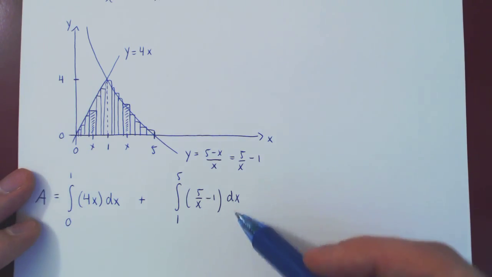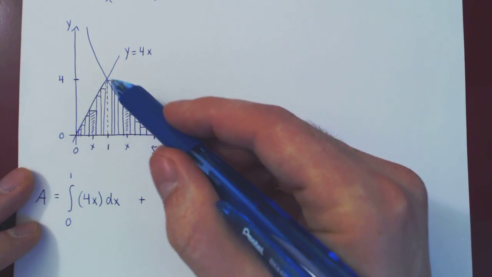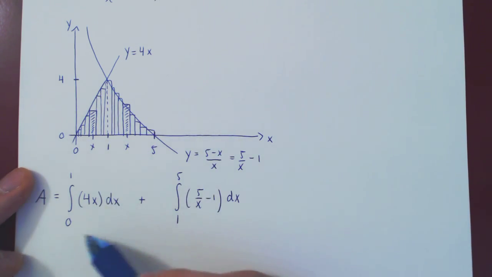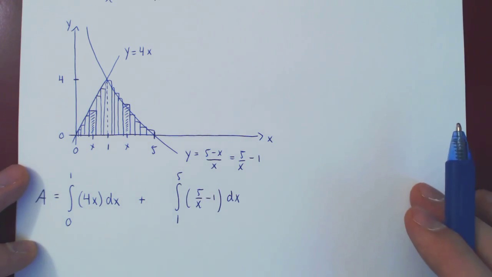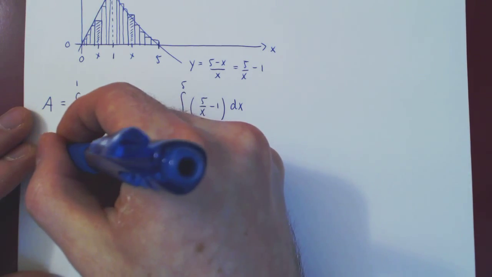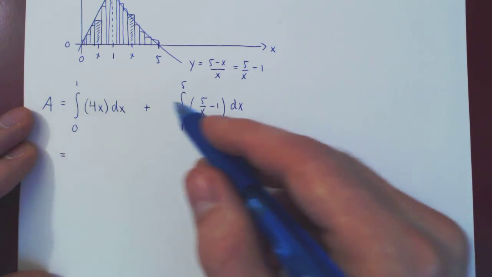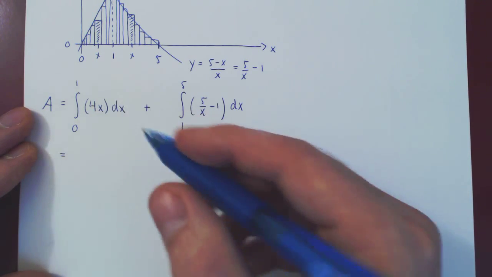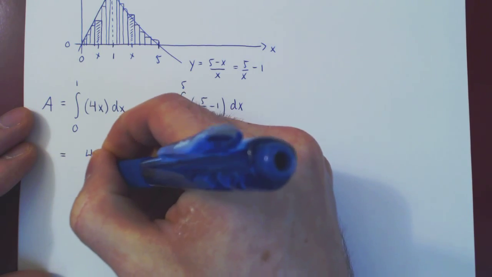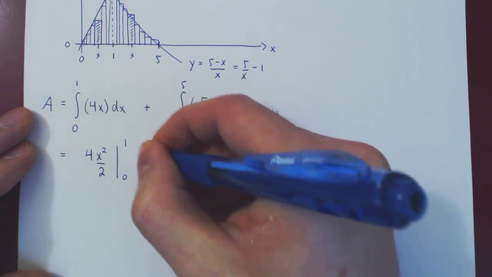The point is, because we used vertical rectangles, and the curves on top were changing at some point inside of our interval, we had to come up with two different integrals, which is kind of annoying. But let's see what comes out now. So let's use, in both cases, the fundamental theorem of calculus. Let's first find an antiderivative. For 4x, x squared over 2 is our antiderivative, and we evaluate this from 0 to 1.